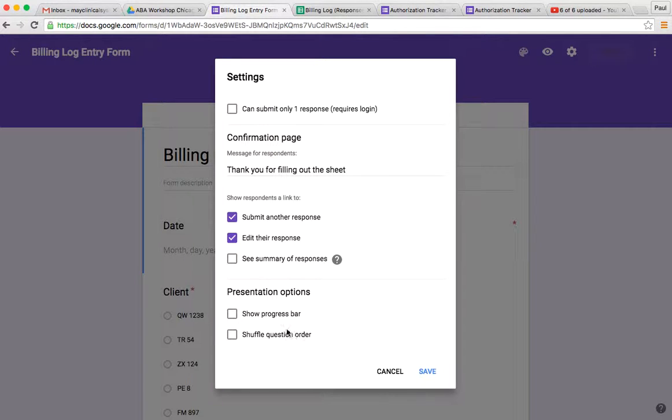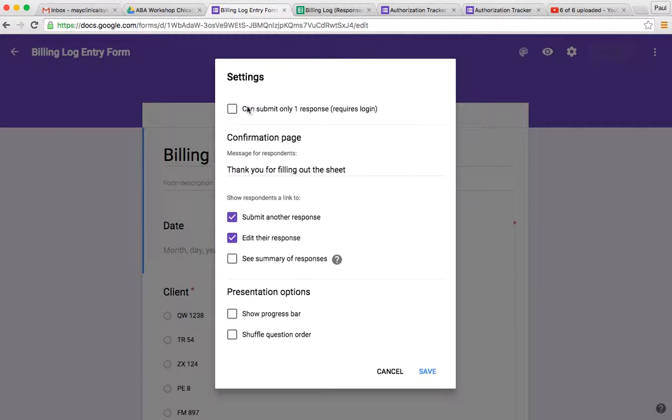So it's a good one in theory. The problem is you can't pick which ones you want to shuffle. So if you wanted to give somebody a training in there and you want to put in a whole bunch of tests, right? You gave them an in-person live training, you want to give them 10 questions about it. You can hit this and they'll go in a random order, which is nice. The problem is you'll probably be having them put in their name somewhere, and you'd want that first. It's going to shuffle that randomly in there with them.